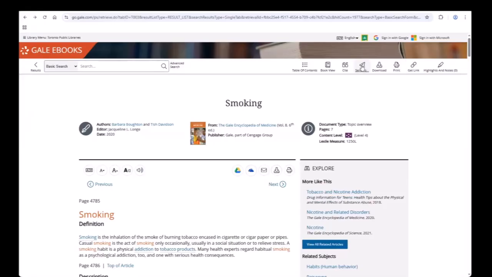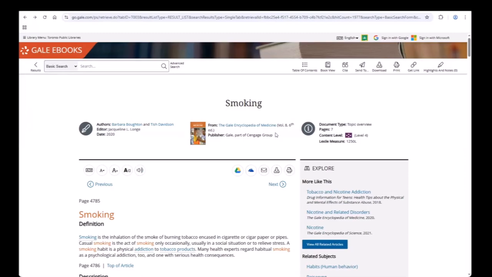Sending a PDF, like downloading, this only sends a book view document. Getting a link to this place in the chapter or entry. And you'll notice that Send, Download, and Print are also repeated in the lower menu as simple icons beside the Send to Google Drive and Send to OneDrive options.